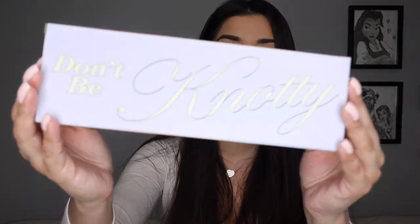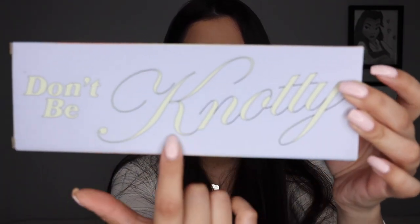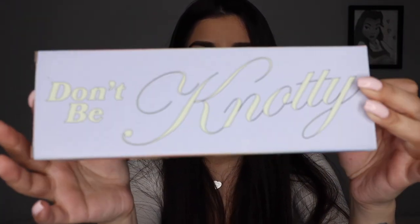And first of all, look at the box. It says, don't be naughty. But you see how they spelled naughty? Because it's a hairbrush, get it? And your hair gets knots. The cutest packaging. So in this box comes this hairbrush, which is so good.